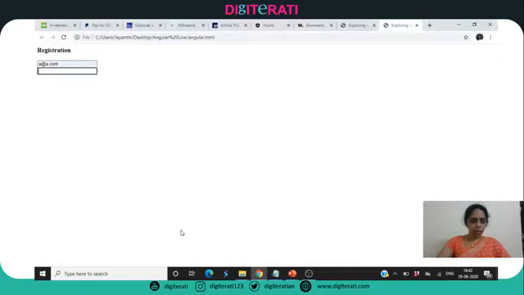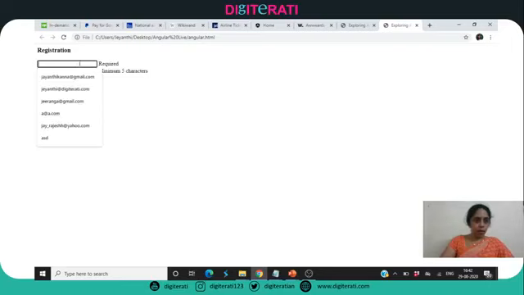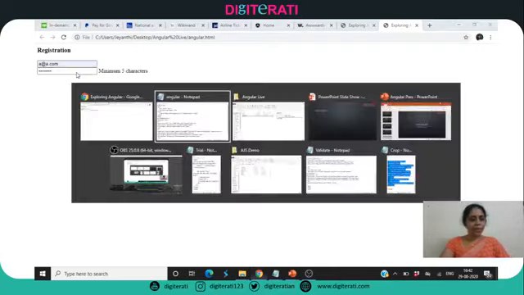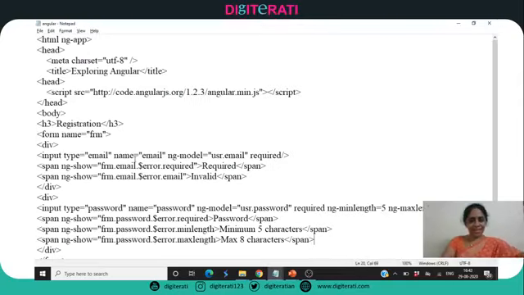Now I'm saving this and I'm just going to go here and refresh and run this one. Right. So as we start, you can see this thing comes up. And now let me keep my email ID. It satisfies the condition. I'm going to give a password 1, 2, 3, 4, 5, 6, 7, 8, 9. So it still says minimum 5 characters. The max length is not working. I'm giving 2, 3, 4, 5, 6, 7. It is not working properly. Let me check what mistakes I've made here.